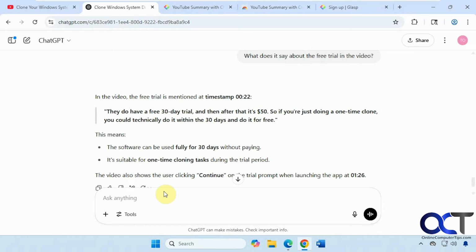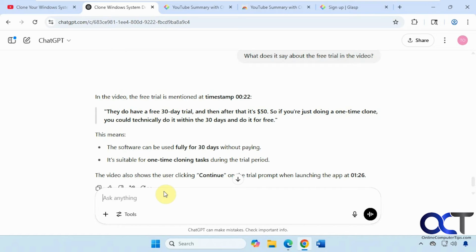Alright, so as you can see, sometimes it'll take information from the video itself, from the transcript and the breakdown. Other times it'll go out to the web to get information. So you might have to specify by saying according to the video and then ask your question if it's not actually pulling information from the video. So that's kind of a downside to it, but it could be a good thing because you might get some additional information that is not included in the video when it goes out to the internet.